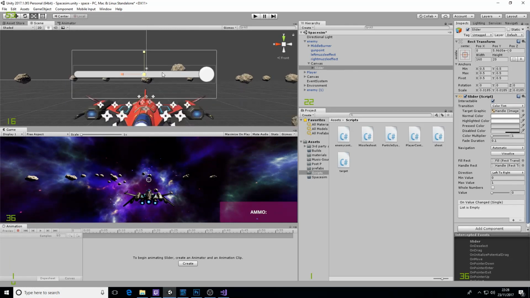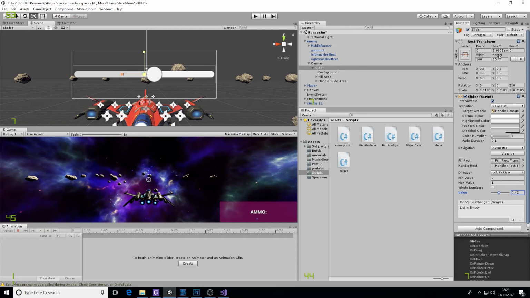Now you'll notice that if you expand the slider within your hierarchy, we have the actual slider itself, and within the slider we have a script. So if you look inside the inspector, you can see there we have a minimum value and a maximum value, as well as its current value, which is a slider value. So you can see when we increase that, the slider value in this instance goes down.